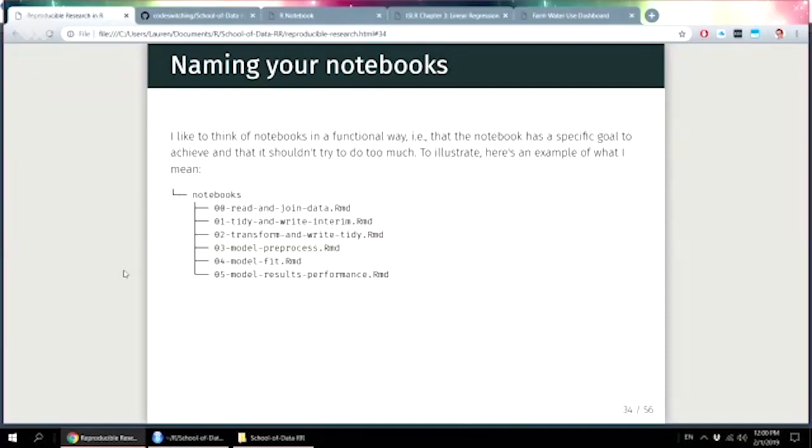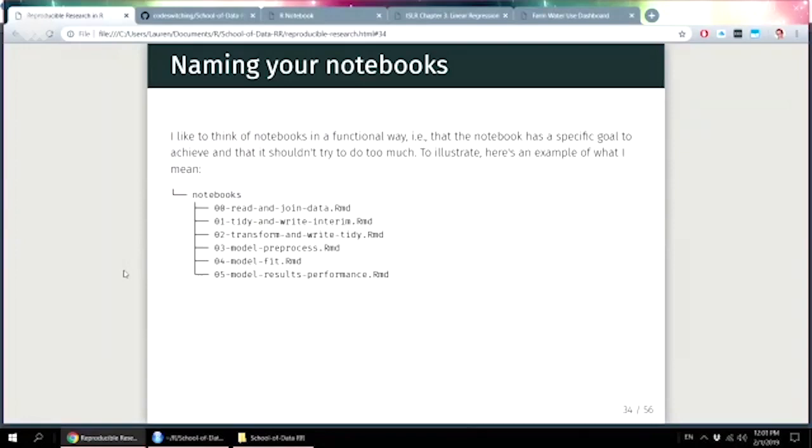Each one of these is sort of like a relay racer that is taking a baton and passing a baton somewhere else. So in the read and join data file, this could be a file where you're taking data from different sources and putting it into one data set, one CSV file that is still a bit rough around the edges, but it's mostly there, that you can then write to your interim data directory.